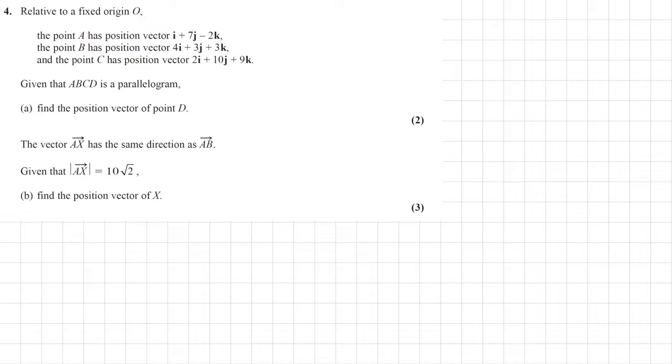The first thing I'm going to do is just draw out a sketch of a parallelogram so that I can label it and I can see what's going on. So don't take this literally. It doesn't mean this is exactly what it looks like. This is just to help me visualize what's going on. Then I'll label the vertices A, B, C, D like this. Make sure they're labeled in the same order they're given, A, B, C, D. So you should be going around either clockwise or anti-clockwise. You can start A anywhere, it doesn't matter.